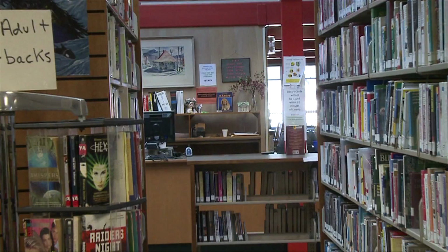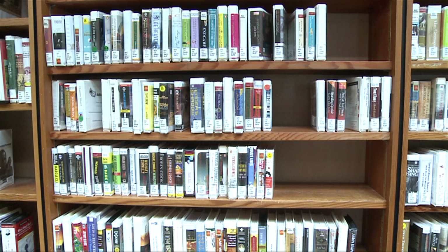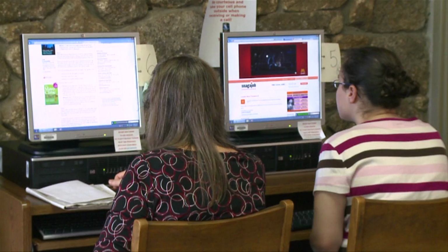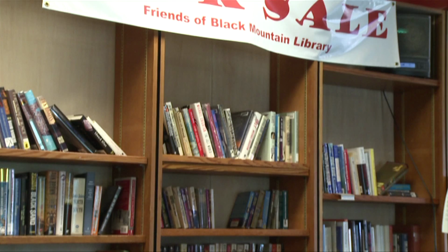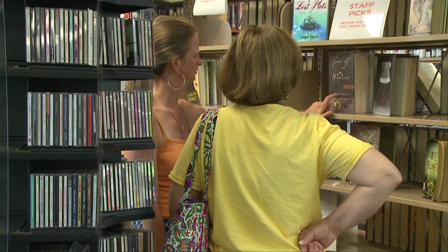The Black Mountain Library is home to over 40,000 items in their collection, including books, books on tape and CD, music on CDs and cassettes, videos, DVDs. There is also access to a copy machine and public internet. Want to buy books inexpensively? The library has an ongoing Friends book sale in their lobby with all proceeds going back to the library. They also have a large, comfortable magazine and newspaper reading area to unwind.